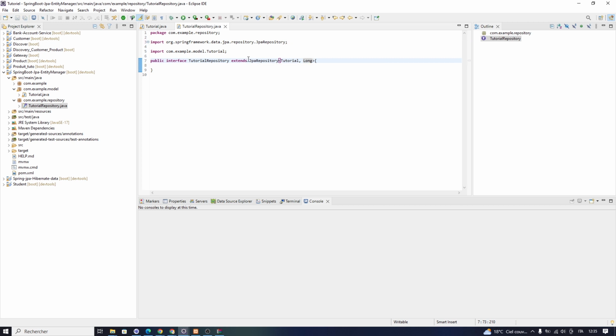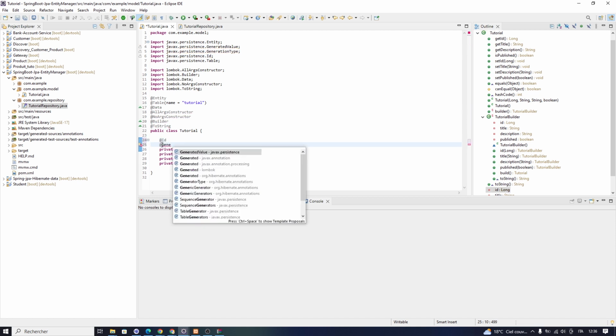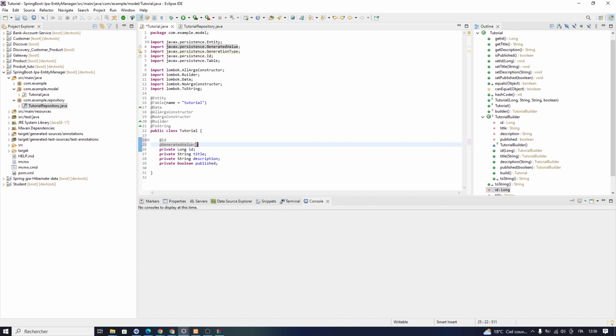This interface provides some methods like save, findAll, or findById. With these methods, I can persist my entity into the database. I return to Tutorial because I forgot to put ID and GeneratedValue with strategy identity.